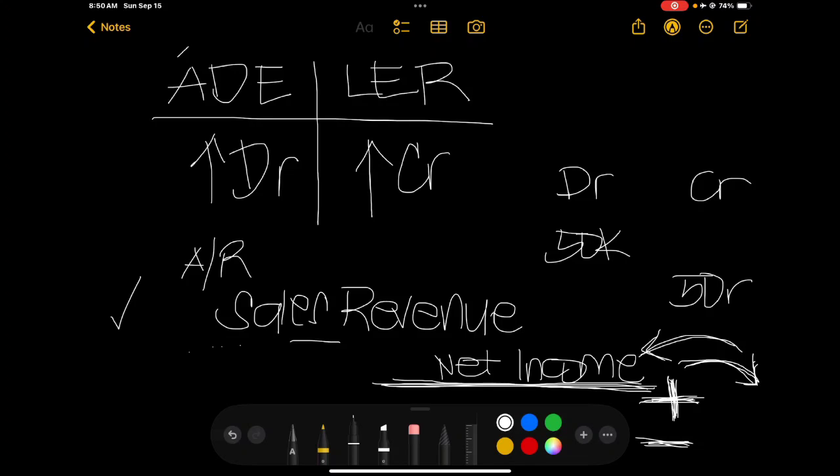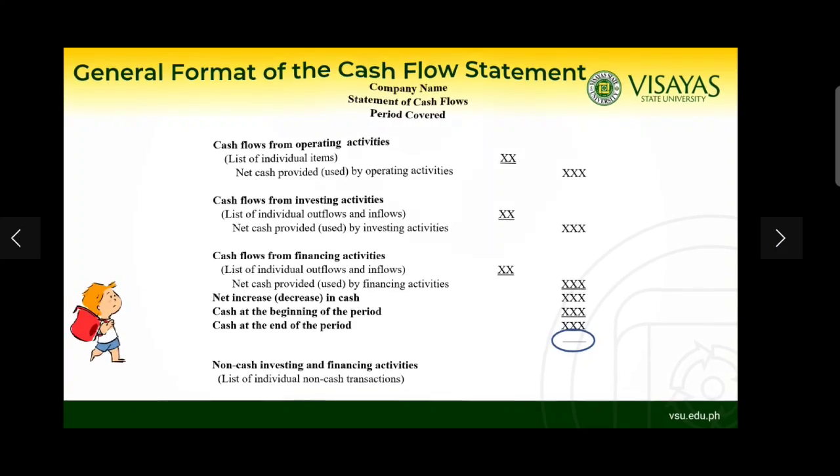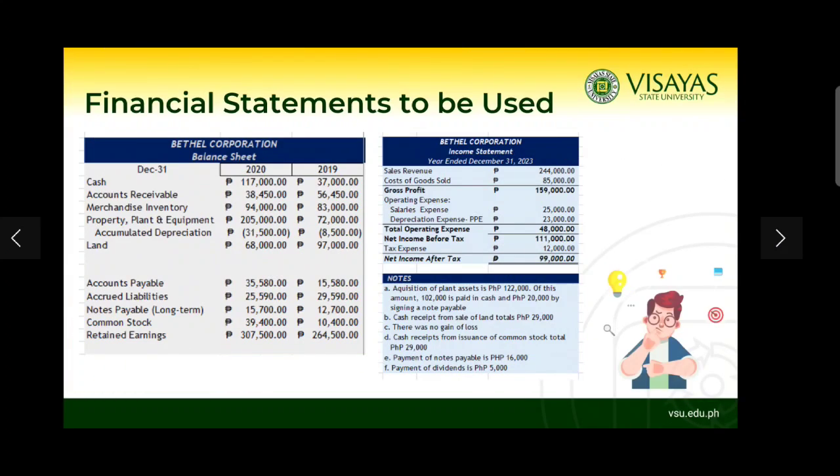So, ang hindi lang kasama, number 1 doon sa ating balance sheet, yung cash. So, dahil cash nga yung sinusolve natin, so hindi na natin ipa-plus or ima-minus yung ating cash. Doon na yun sa end, kumbaga. So, ang titingnan natin yung mga accounts receivable, accounts payable, so lahat ng mga activities na possible na related doon sa ating mga financial statements.